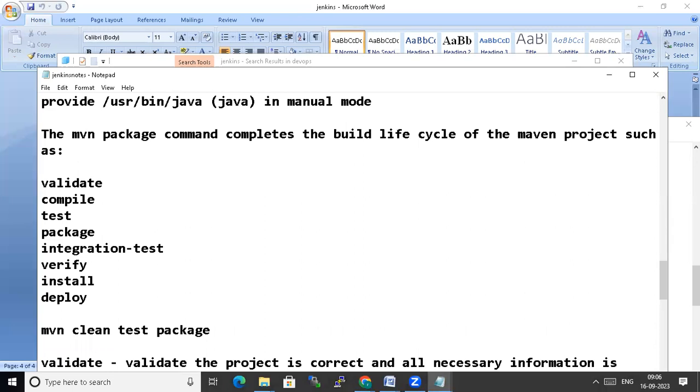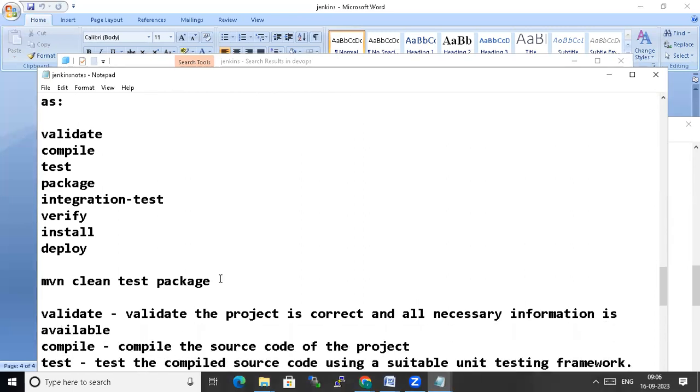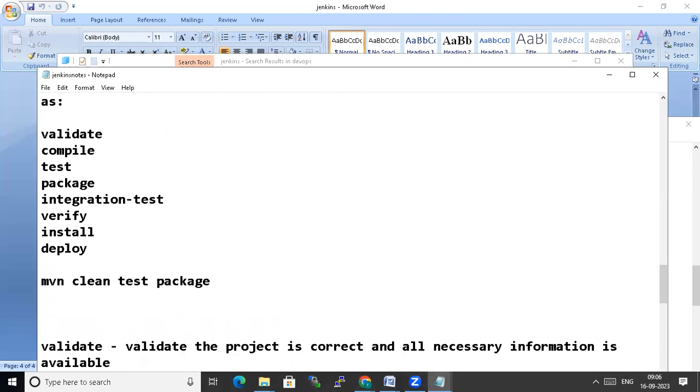Like this, we are going to perform the Maven goals. Try to install Maven also, through apt or yum; we can just install it with sudo.